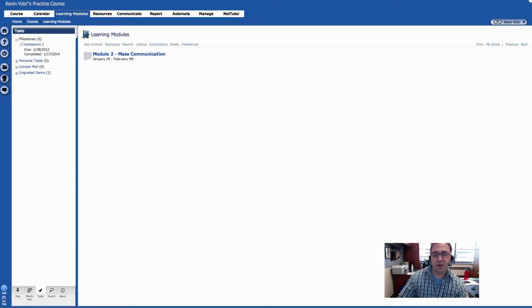Okay, creating a rubric in Angel is pretty simple, the mechanics of it. Now, why do you want to use a rubric? Well, A, it streamlines your grading, but most importantly, it really tells your students exactly how they're being assessed. What steps do they have to take? What do they have to add to the presentation or to the assignment that will get them to the grade that they want? So, the more detailed you make your rubric, the better your student understands what he or she needs to do to get the grade they're looking for.